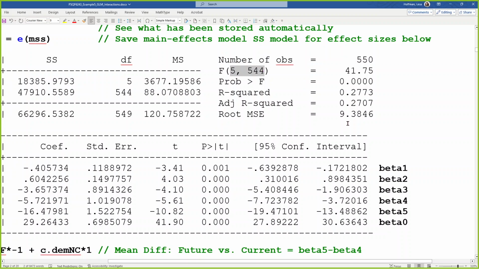The good news is that you don't have to know, because the whole point of getting the F is to get to the p-value for it. So essentially what this is saying is that if these 5 slopes were garbage, how frequently would we get an F this big? And the answer is 0 to at least 4 decimal places. Sure, good questions.